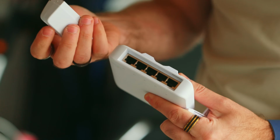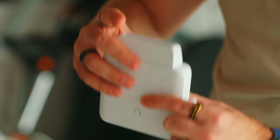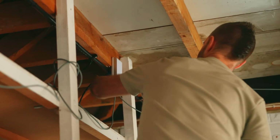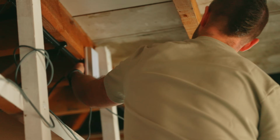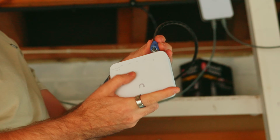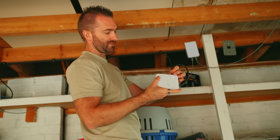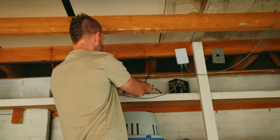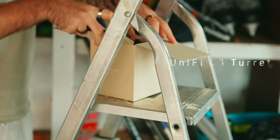All your network ports in there, and then you can put this over the top to just make it a little bit more watertight if you want to seal it off from the outdoor things. Out of the access point into the PoE in on the switch. Instant light, so that's going to start booting up. And again, we're going to adopt that onto our network. Second step is the camera. So let's grab the camera.